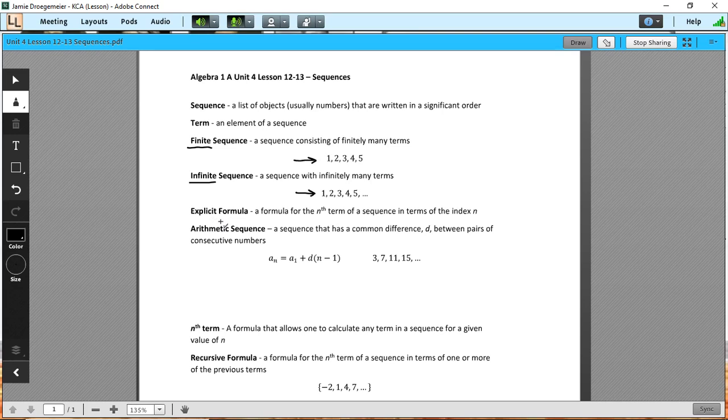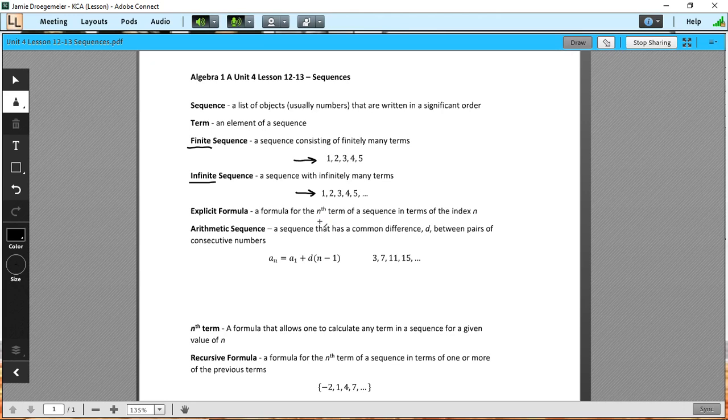sequence. And so with sequences, those formulas allow us to use the pattern to find a certain term in the sequence. And so that's what they're talking about with the nth term of the sequence. I can plug in a number for n. So if I wanted the 18th term, the nth term here, n is 18. And so I would use that to find what that term is in that sequence.